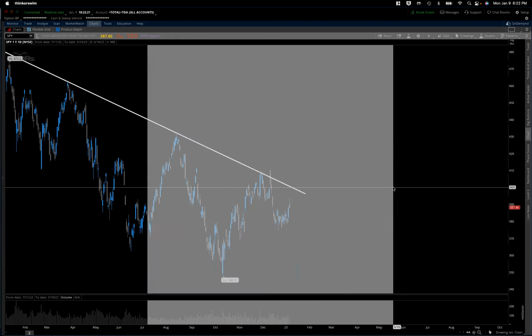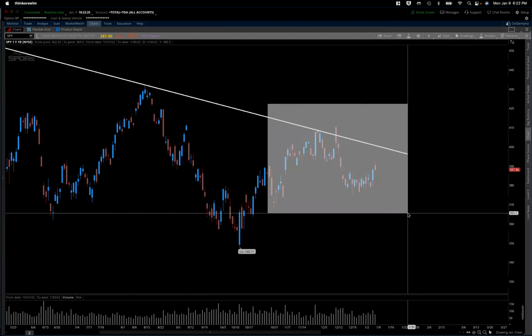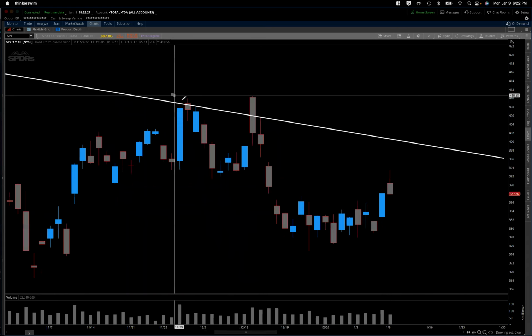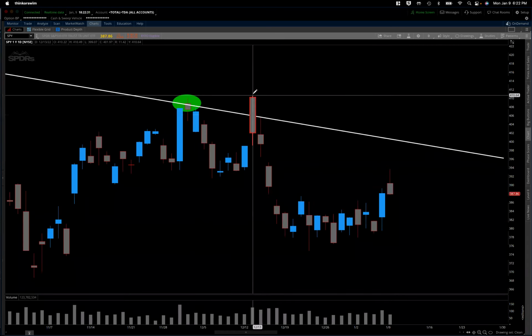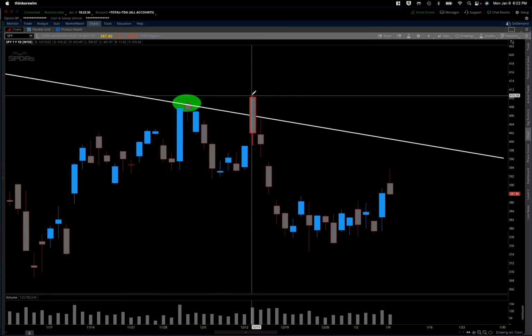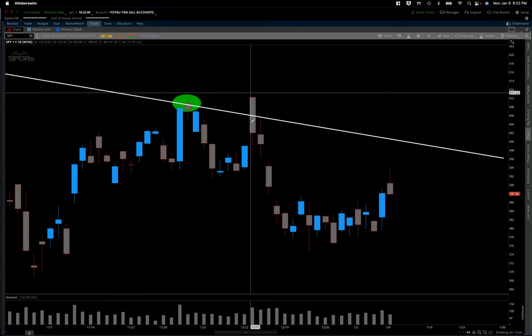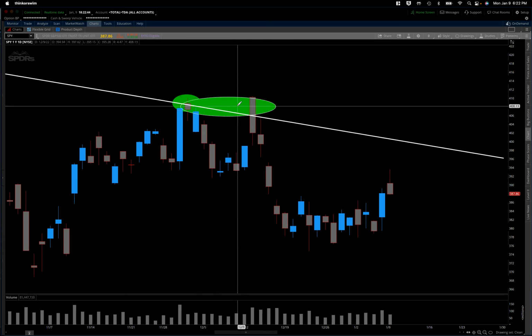So for example, let's take a look at this daily chart, right? Notice how, at least on this most recent touch of this trend, the first time we came up to this trend, price stalled out right at it. The second time we came up on this trend, which was a gap up from, I believe, CPI, we made it pretty significantly above this trend here. And very quickly, we were brought right back under. So what this says to me is sellers are very strong in this area, right?